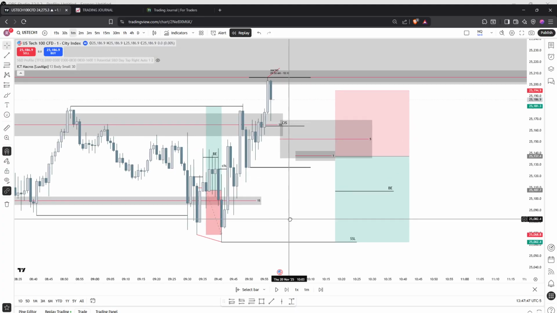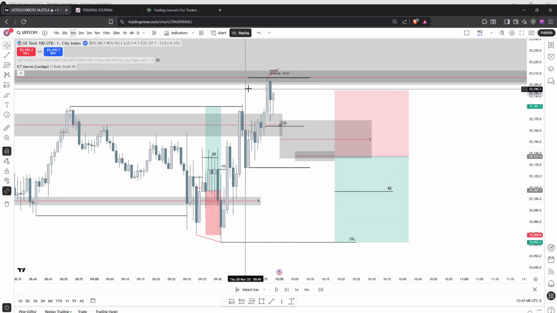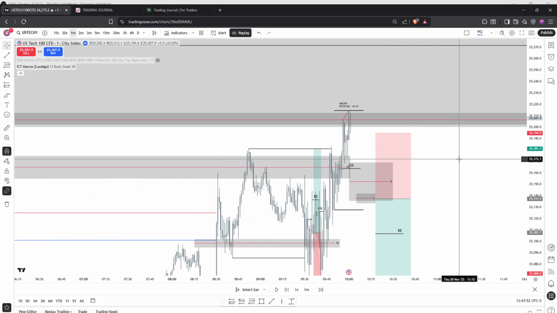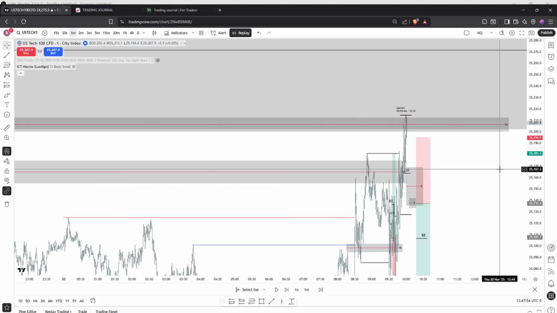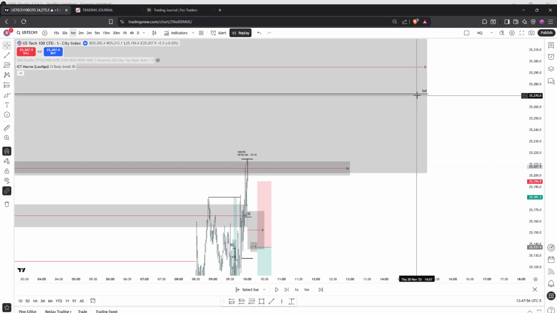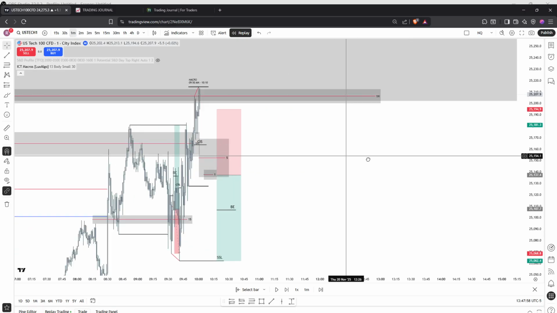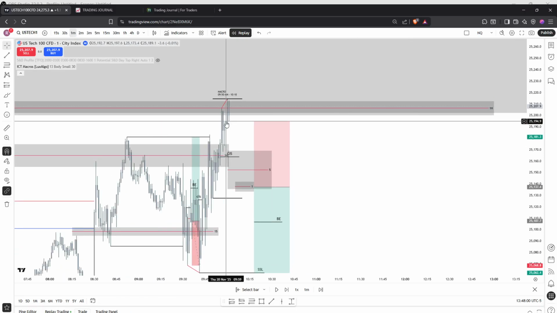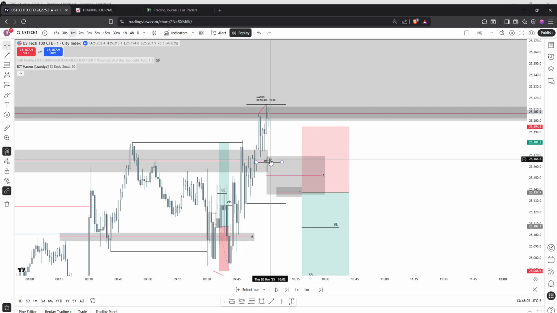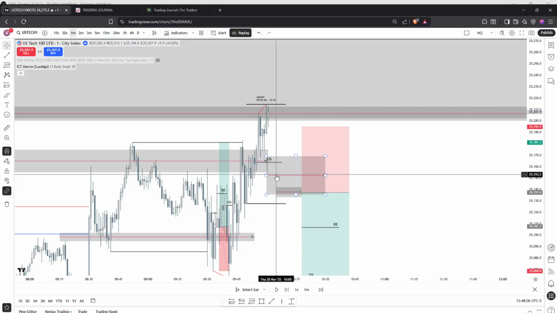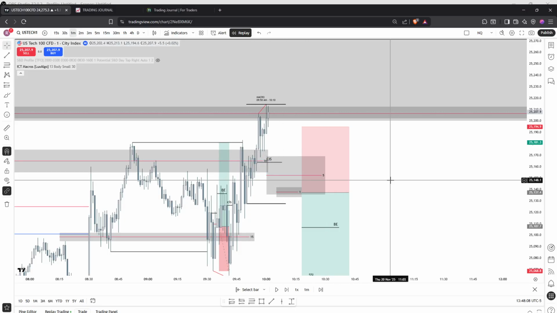So going on to the next trade, we did get a macro open, and we did get the overall manipulation move here. There are two FVGs here. This is the daily FVG and also the 1 hour FVG. Here this is the daily FVG, this is the 4 hour. So until now I'm still bullish. I'm thinking we can get some sort of a manipulation move inside this 1 hour FVG and continue higher from here.